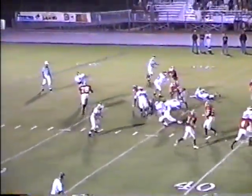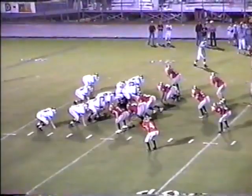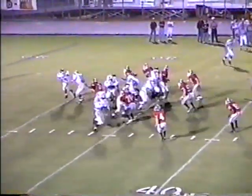Ball dropping back. Looking to throw. Going to throw the flat route to Knight. And the ball right up to the far side. And she came to get the ball this time. There's the handoff. There's the Taylor. Coming up the middle. Got a little running room. Coming to the outside. Across the 50 and back.